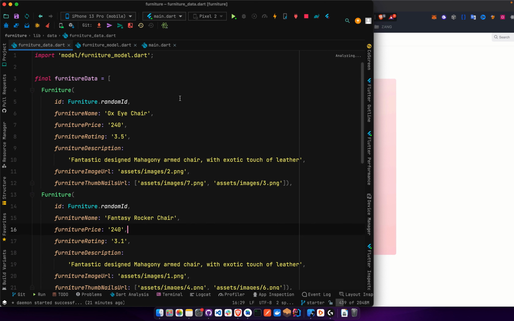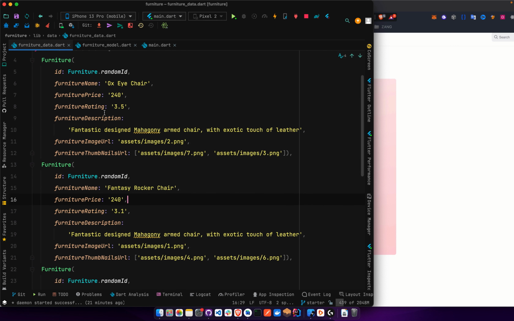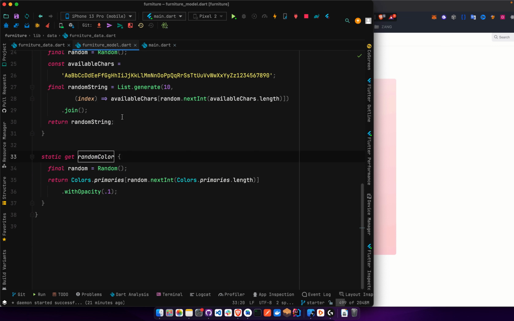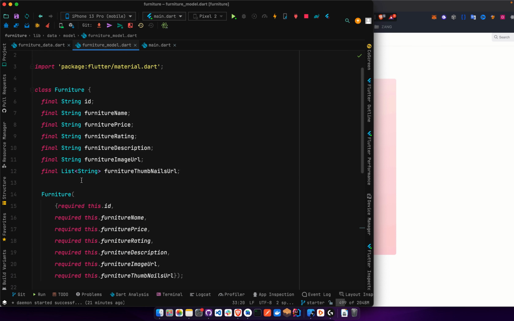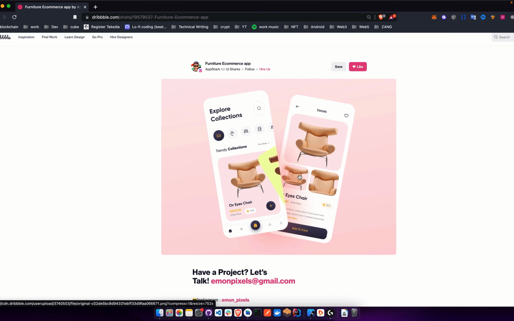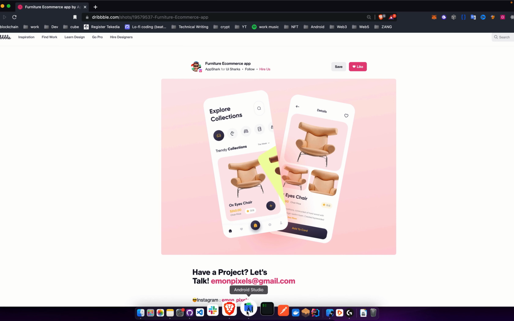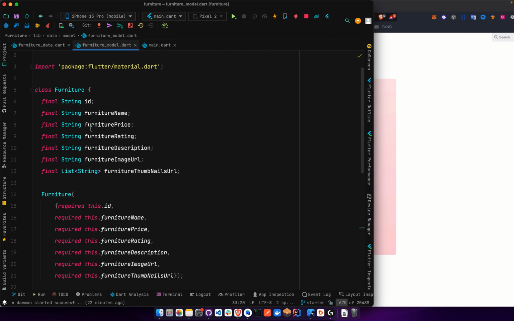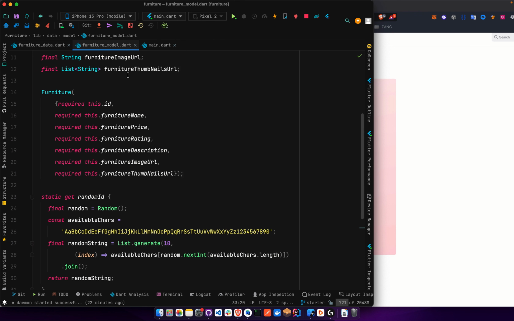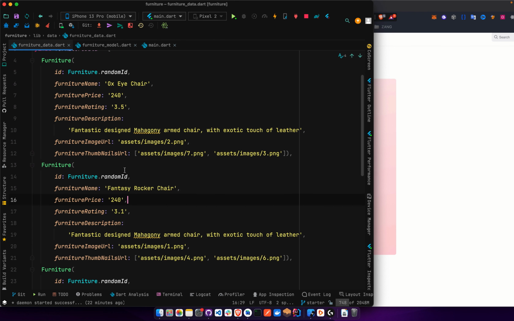And then if you go to the furniture data where we actually use that, you can see that I've written some from the model I've been able to generate. Here you can see we have a list of thumbnails. What I'm assuming is that for each one you click, you could have multiple variants or different views of the chairs. And that's what I'm trying to model here. For each furniture, there could be multiple variants of the images. And then we'll have the regular image, the description, the rating, the price, the name, and then the ID, right? So in the data, I've used that to generate all this stuff.